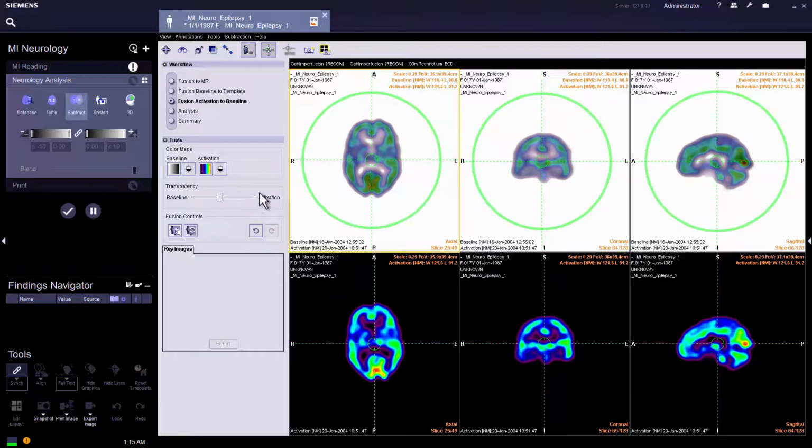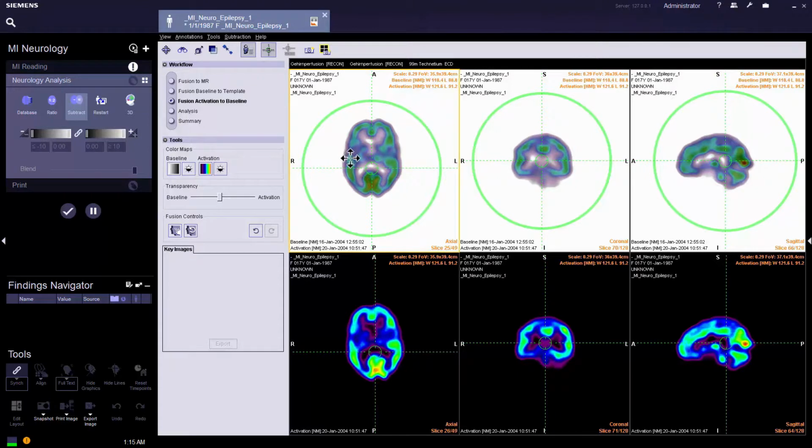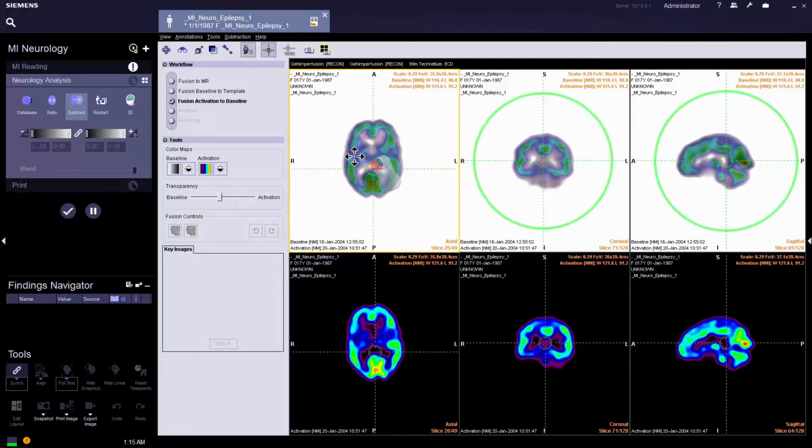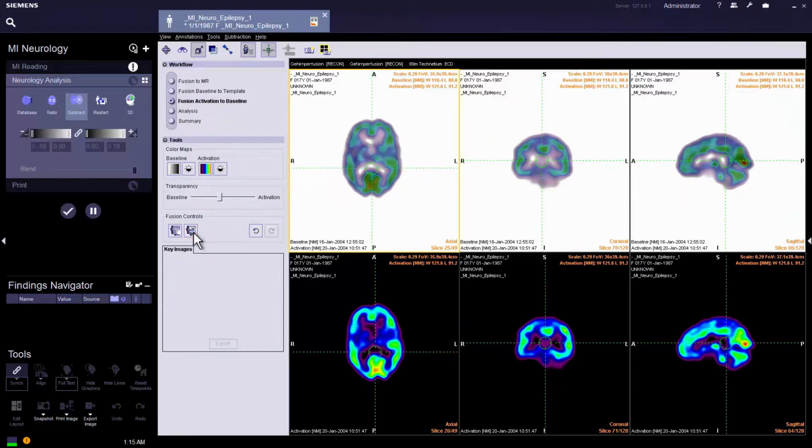To manually fuse the dataset, hold down the left mouse button to pan the patient dataset. To rotate the dataset, left-click on the green circle. To revert back to automatic fusion, left-click on the Revert icon.